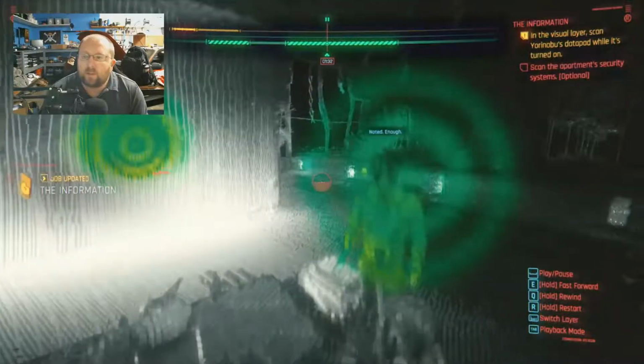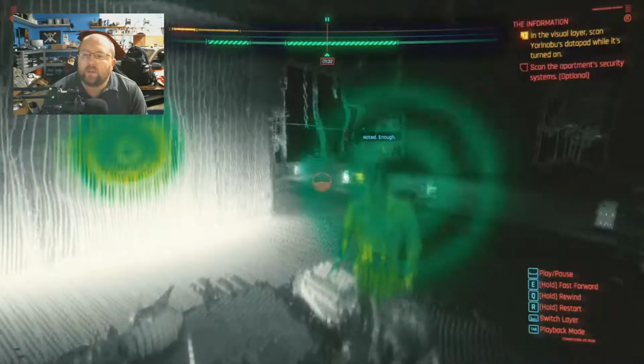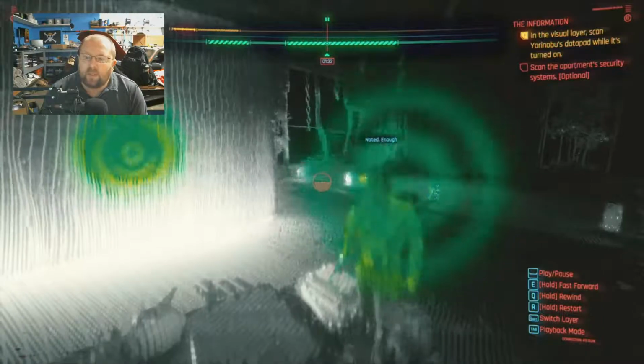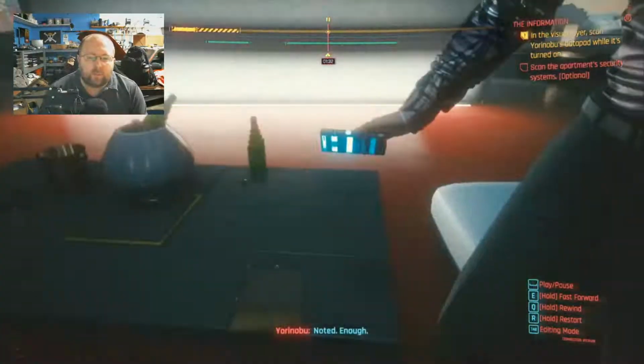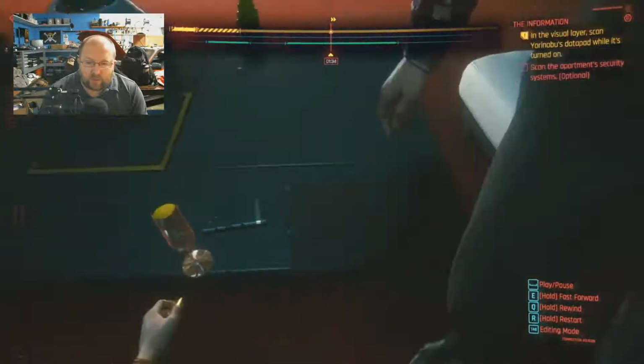Okay, so now let's see. Visual layer scan Yorinobu's data pad when it's turned on. Okay, so we gotta look for the data pad when it's turned on.